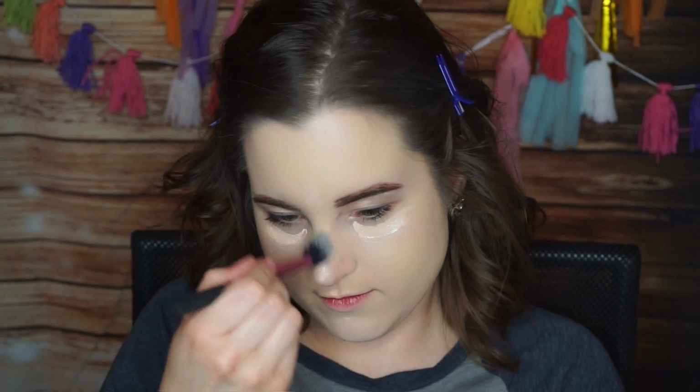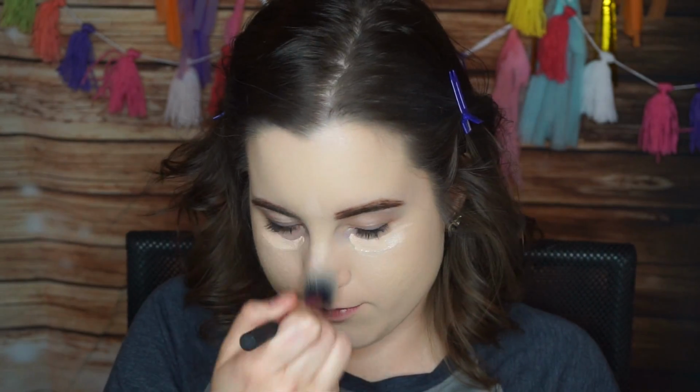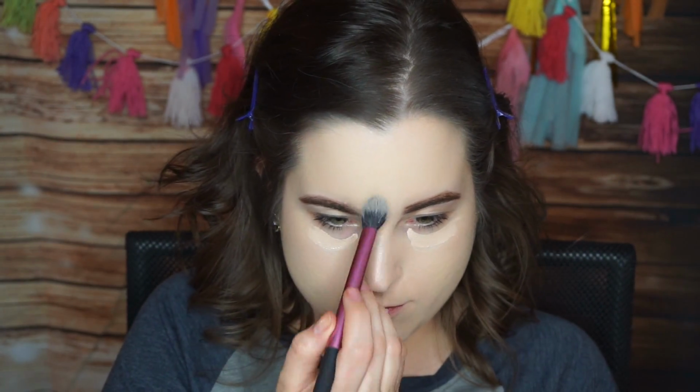Then I went for my Kat Von D Cream Concealer. I don't know why I don't see more people using this. It is such a good concealer. So pigmented, blends out nicely, long lasting. I've really been enjoying it. And then grabbing a Real Techniques brush. Oh my gosh, this one is like the perfect size for getting into little tiny areas on your face, under the eye. Really obsessed with it. If you can't tell, goes in between the brows. You can just do anything with it, really anything. But I think my favorite thing is under the eyes. It just gets right up into the lash line so perfectly.